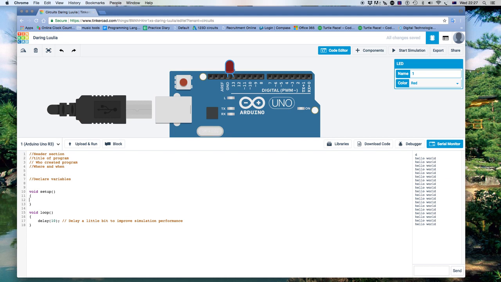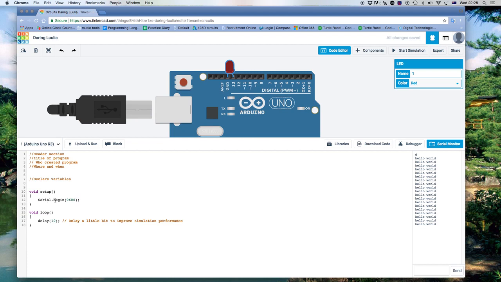I'm going to write this code here, Serial.begin. And I use Serial with a capital S. What that does is it sets up a serial communication. And I always end a C++ line of code with a semicolon.